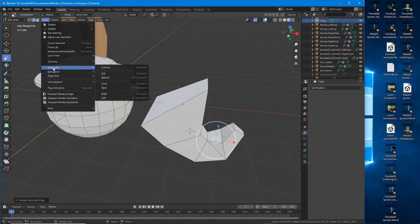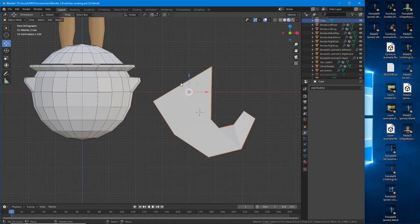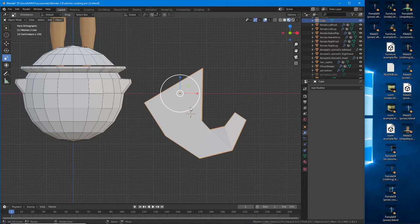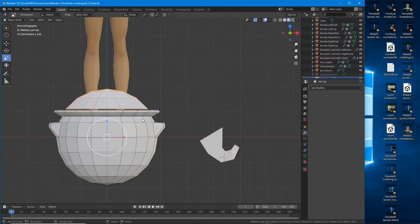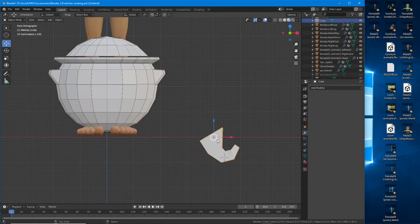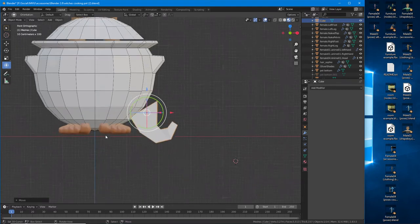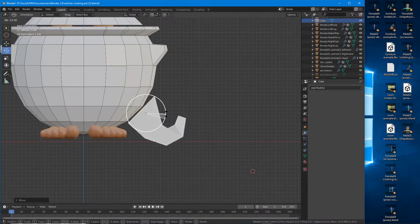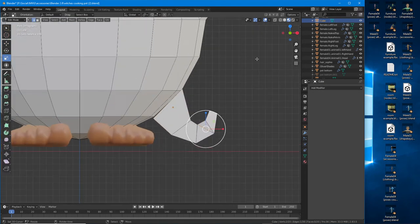What we want to do is viewport, front. Shrink this down, so back into object mode, scale. That's about right. Let's move the pot upwards and put our leg in place. Scale it down again. So we want it there. So what we need to do is just make some adjustments.